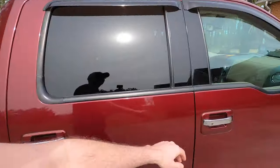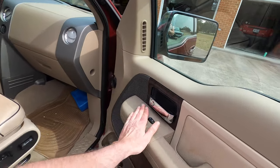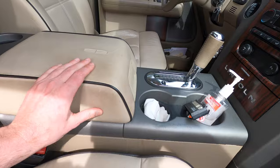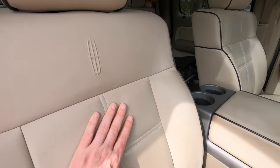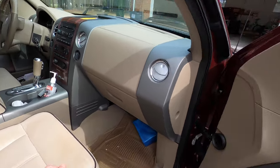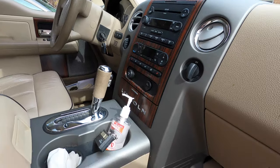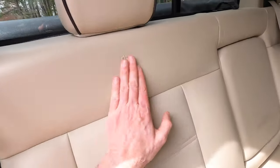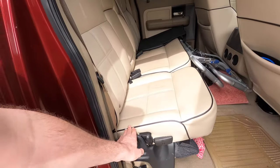And then you have this beautifully luxurious interior — it's way above what you would expect in an F-150, but it is still F-150. It's got the same plastics as an F-150, but it's got this lovely embossed leather armrest, embossed seats front and rear, all the controls you could possibly imagine, all power on the driver's side. You've got wood trim, although it doesn't look like real wood, but still very classy. It's got pretty good back seat room, climate vents back here, more embossed leather, a fold-down center armrest, and contrasting piping stitching. All these things will show up on F-150s that replace this — they're $75,000–$80,000 now, and this was a pretty expensive truck for its day.